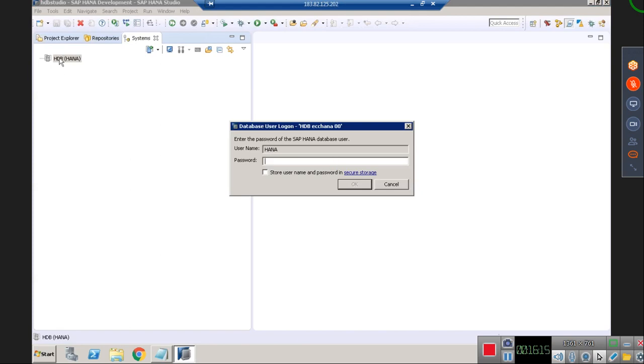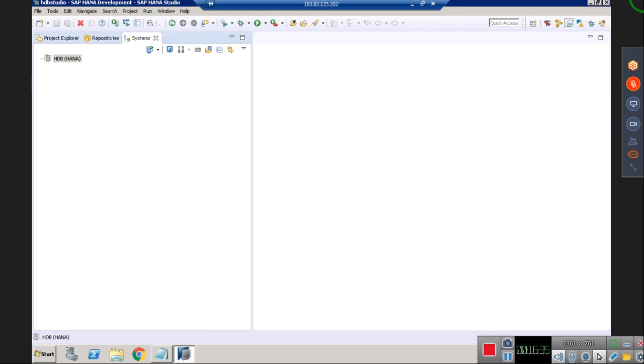Here in my context, it is the HANA database user password. I'll just give the password here. Yes, okay. So it is connected.